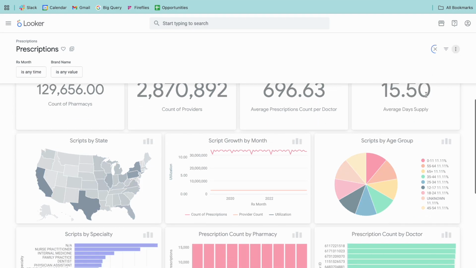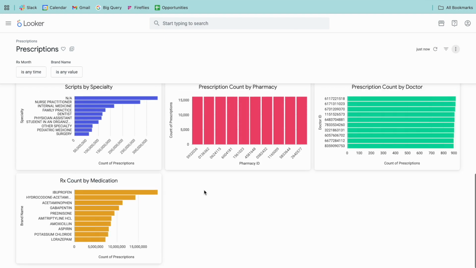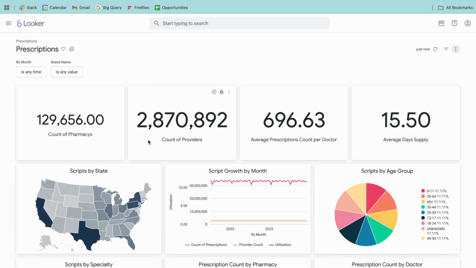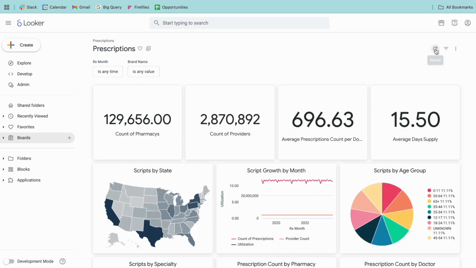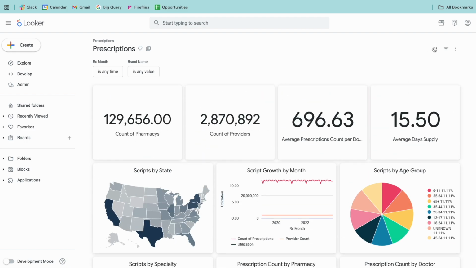As you can see, the two tiles that leverage the aggregate tables, brand and specialty, load first. But even the other tiles that are not using aggregates are still loading pretty fast, in about a few seconds. So now that the dashboard has fully rendered, I can reload the dashboard and it all takes sub-second because it is cached. None of the tiles actually queried the database because the results were cached locally. In scenarios where data is loaded daily, it is common practice to load the cache for each of the common dashboards to make them super fast.